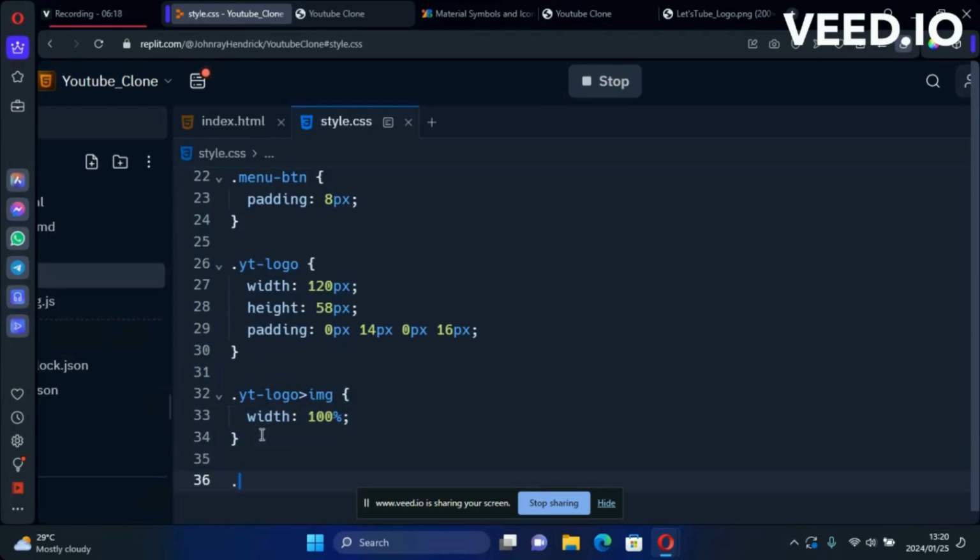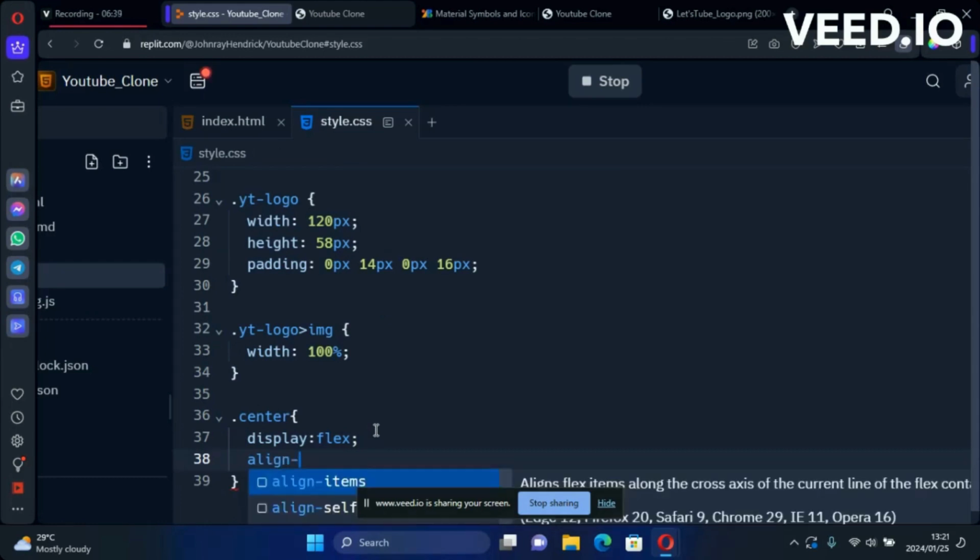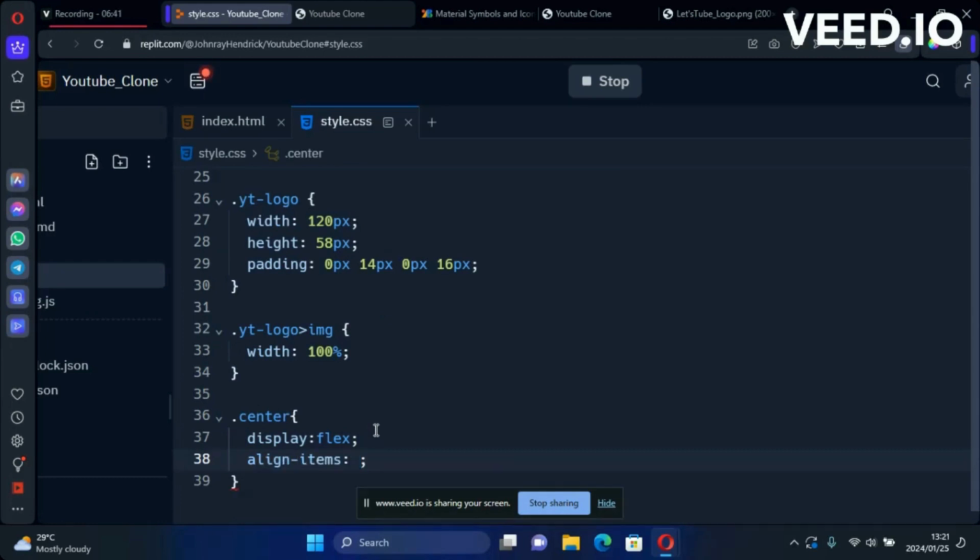So we're gonna go to the center, and then I want it to display flex to make it in line, and align items to center. I think that's all on the center part.